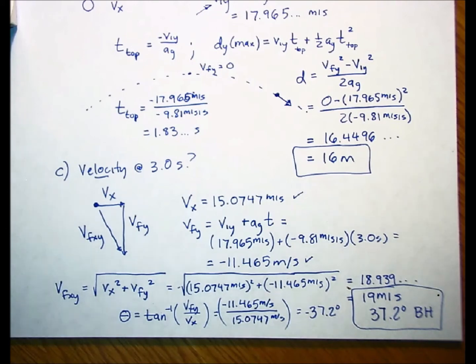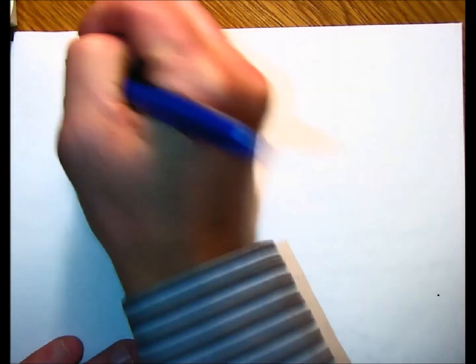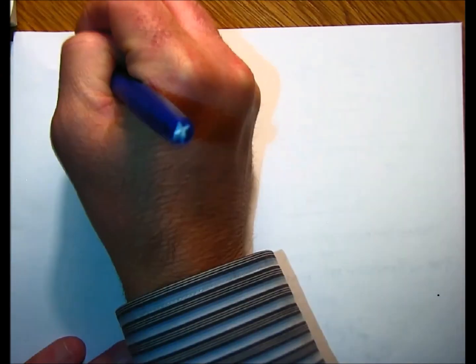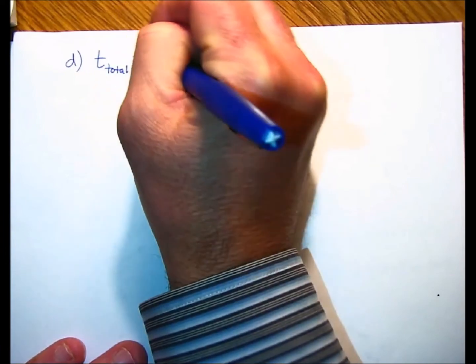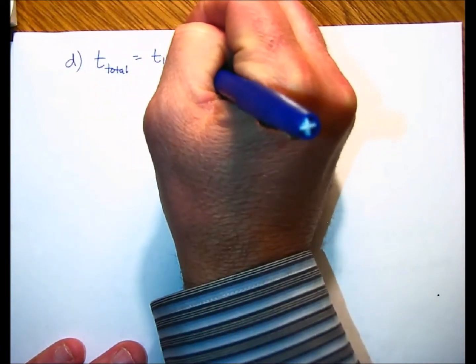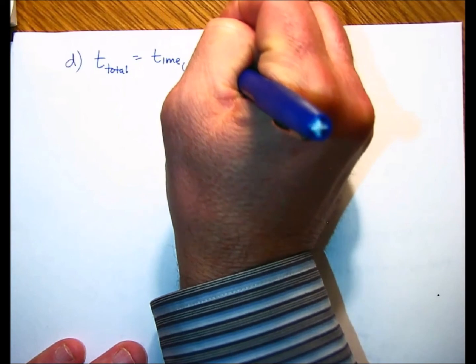We have one question left to answer. It says, what is the horizontal distance traveled by the water balloon while it's in the air? I'm going to need another piece of paper because this solution has taken up a lot of space. In order to find the total distance it's traveled, I really need to know the total time that it takes to do that. We also sometimes call that the time up and down.